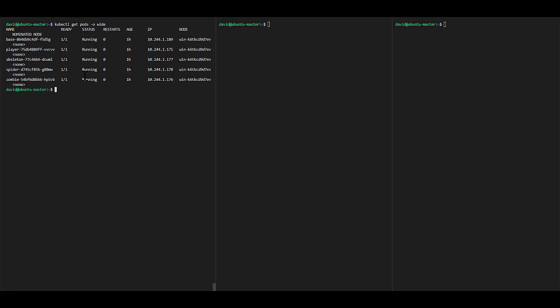Here they are. So right now I didn't apply any network policies, so let's see what happens when we try to access the base pod from our node. Okay, we have access. From this window, I'll be sending a request from the player pod each second to the base pod. Similarly, in this window, I'll be sending a request from the terrifying skeleton pod with definitely less than friendly intentions to the base pod each second. Okay, so as you can see, everything has access to our base pod because it's completely unisolated.